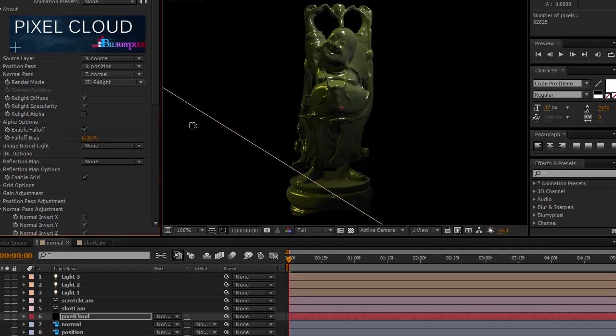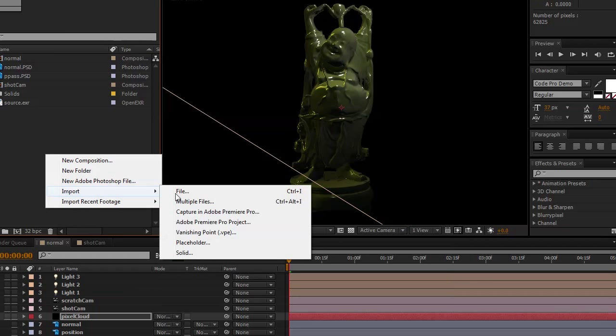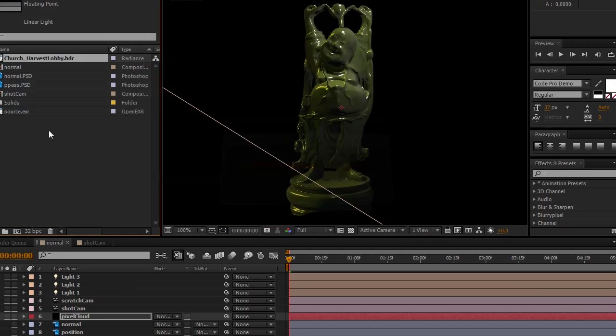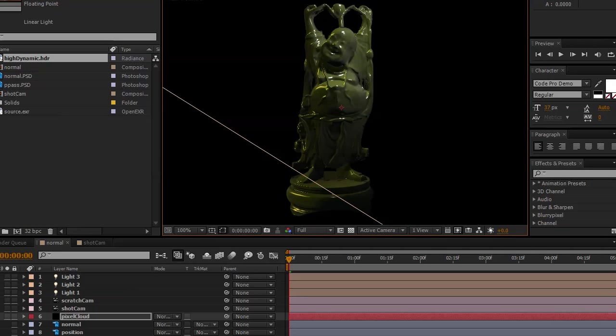I also want to show you how we can use an image as a light. So I'm going to go ahead and import this high dynamic range image here, and I'll drag that into our composition.